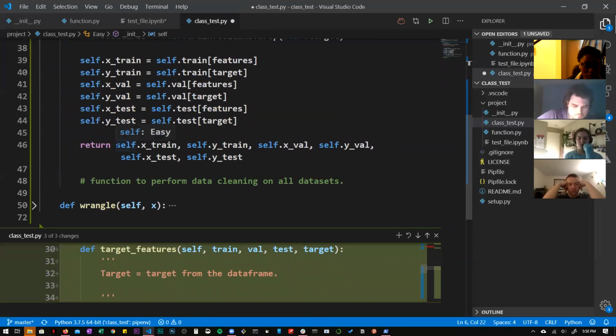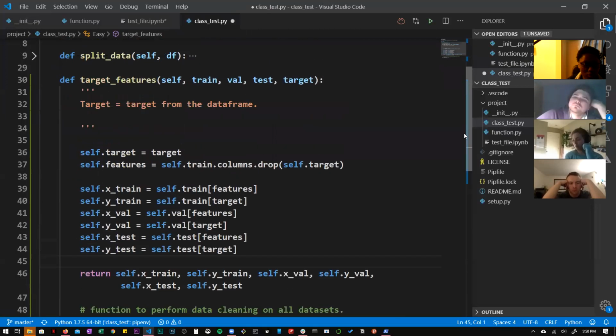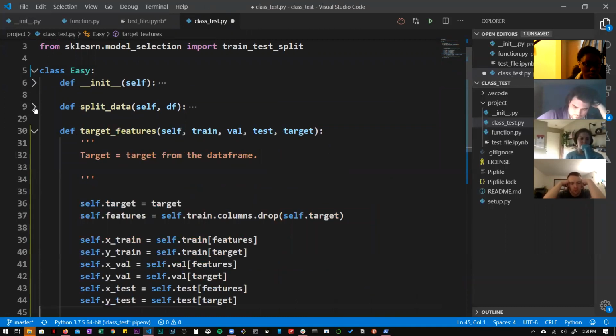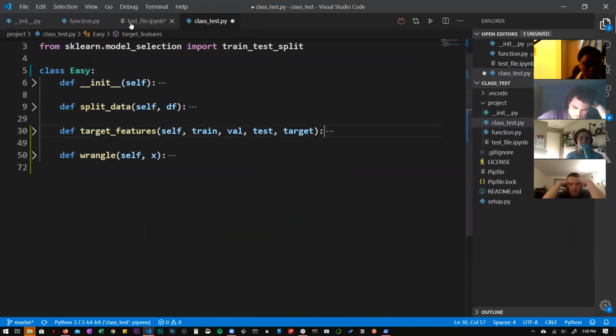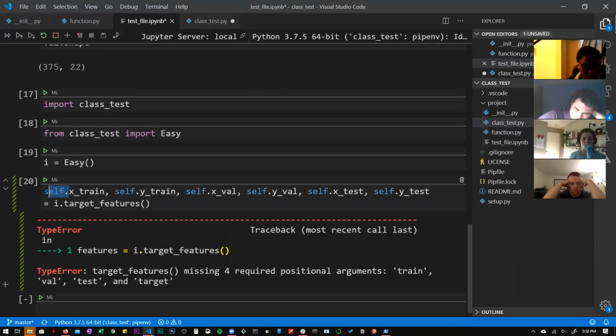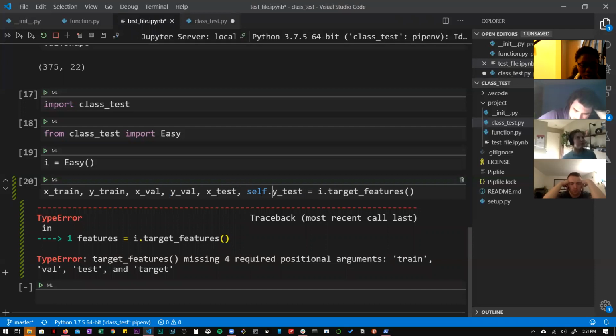Target features returns this. Let me copy this to make my life a little easier. So here we'll just, this is just a way for you to verify your function and your class works before you upload it.